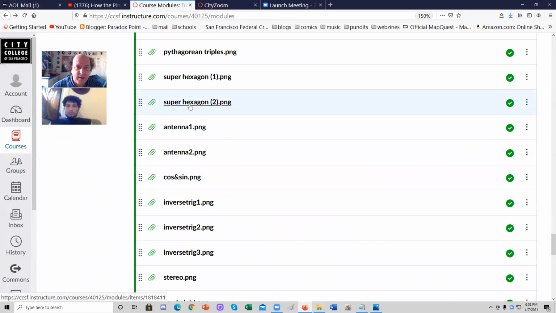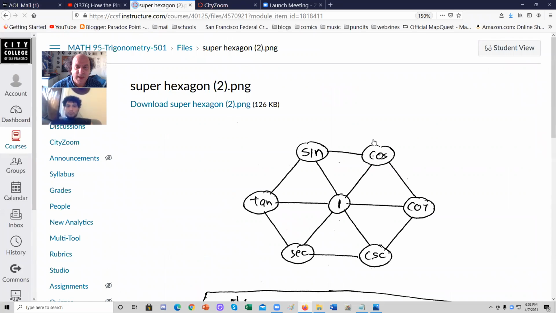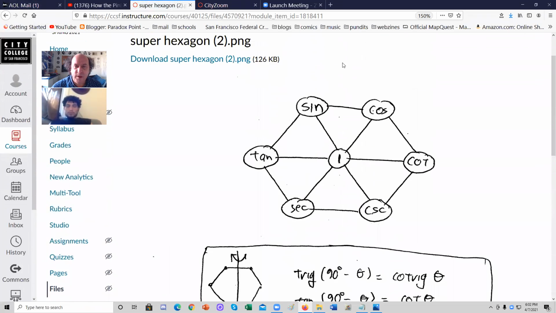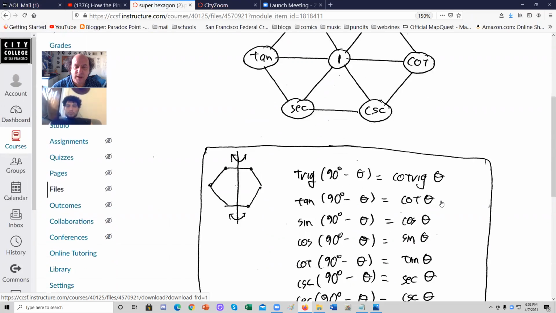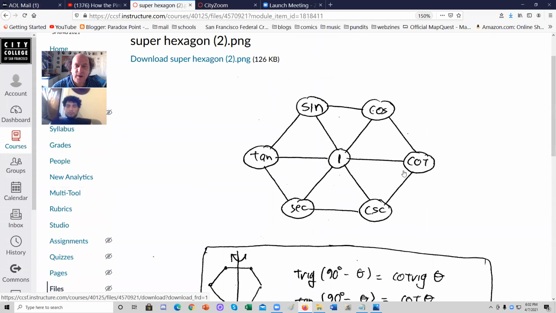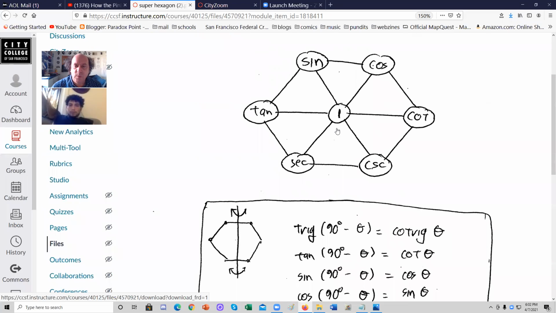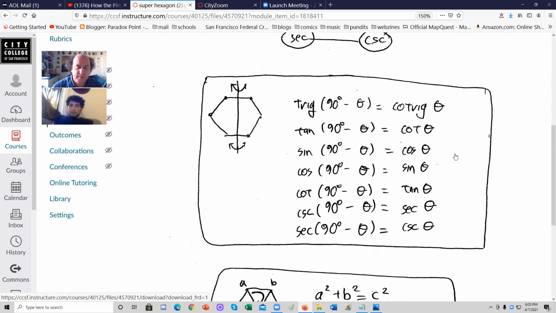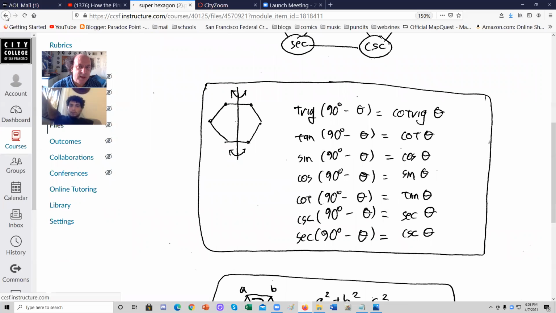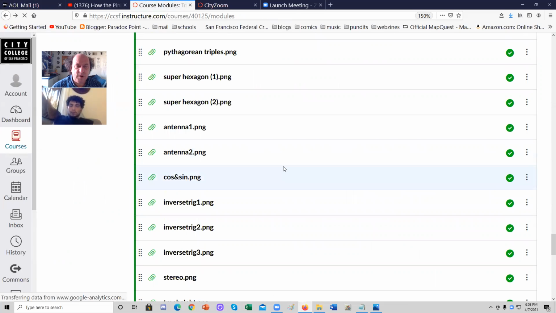And super hexagon 2, same diagram. Now, if you flip through a diagonal around an axis, then you get co-functions, sine and cosine, tangent and cotangent, secant and cosecant. Oh, and there's also, if you spin around here and here and here, sine squared plus cosine squared is 1 squared. 1 squared plus cotangent squared is cosecant squared. Tan squared plus 1 squared is secant squared. Okay, never mind. So again, this is a cute little way of remembering various formulas.